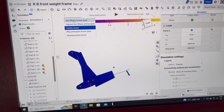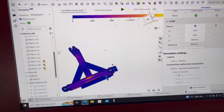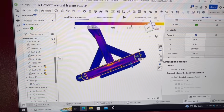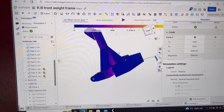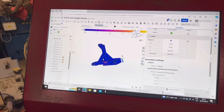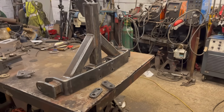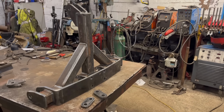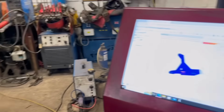There's different settings you can alter. There's a bit more color on that one, but I don't really know what I'm looking at. So I think for the 620 kilos, the like 1,300 or 1,400 pounds that it's going to be carrying, it should be plenty strong enough.